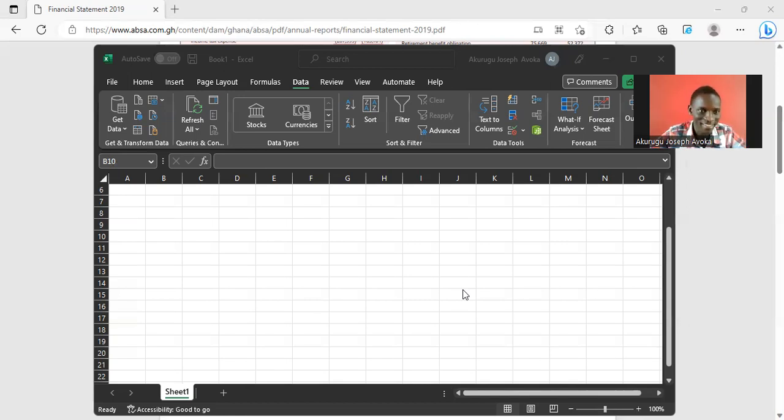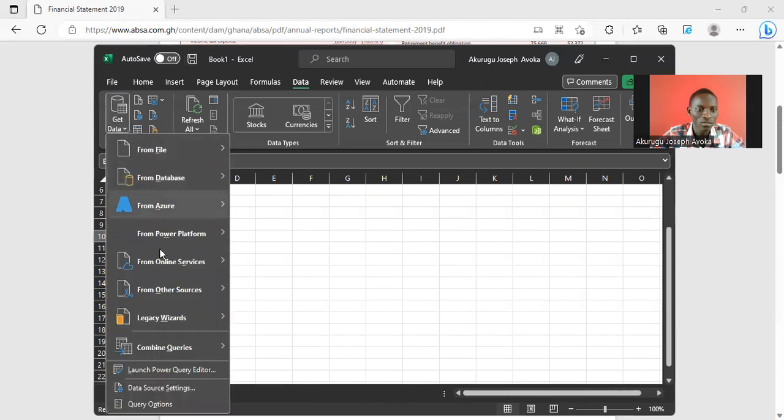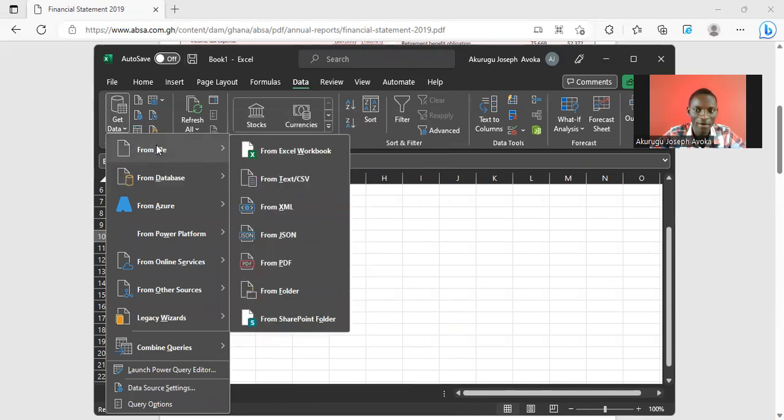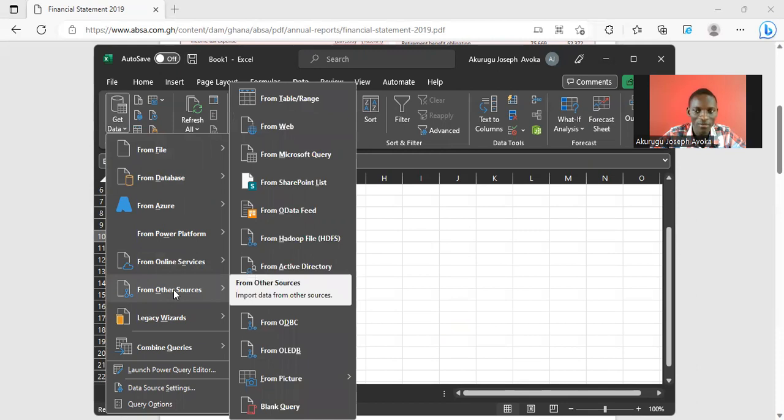So let's get started. With our Excel opened, you locate the menu bar, which usually houses these different kinds of tabs. But in this case, we need the data tab. So we select that one. When you select that one, you go to your far left, you have the Get Data. Then use this option to get data from various sources. So for instance, if you select Get Data from File, this is to enable you to get a file locally existing, and then we have Get Data from Other Sources. So we're going to select that one.